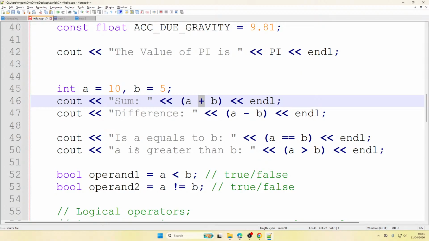Right, then for the comparison operator, the greater than, the less than, the equality, that's when you want to know whether this number is equal to the other one. Here we use a double equal sign, and then when you want to know if a number is greater than or equal to, you use these symbols, which is the same thing that you had earlier.